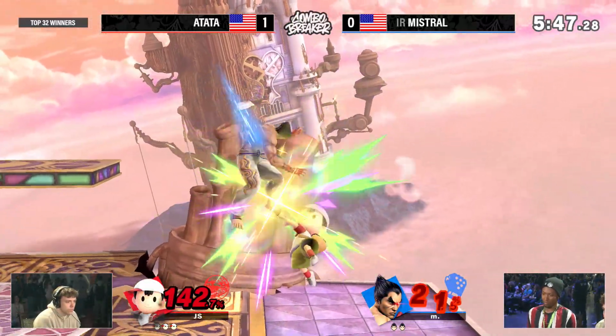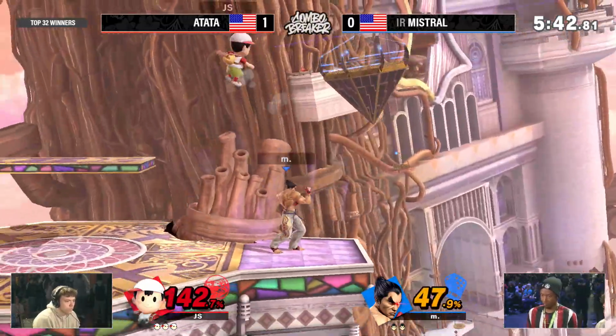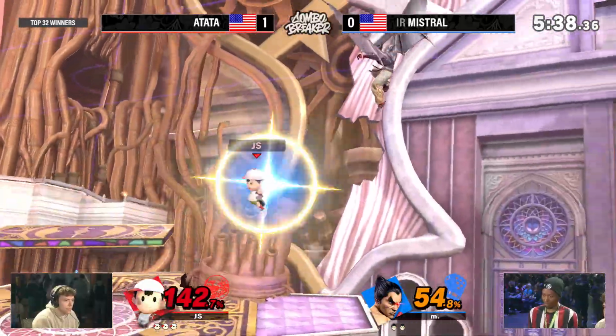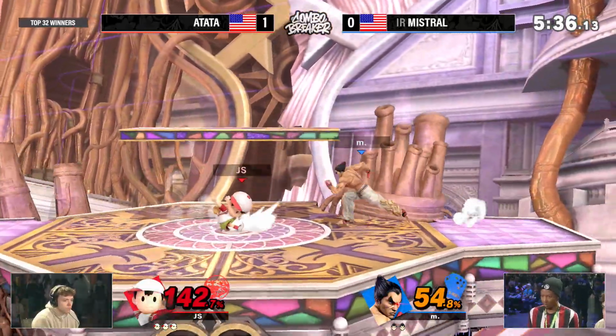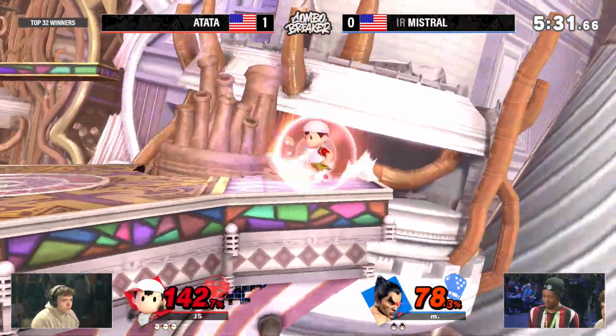Okay, good patience from both of them. ATATA's going to be finding the better of it, 47% combo. Dancing around the stage with this floatiness. Taking a very frustrating 54% so far. Trying to PK Rocket, steal a stock.